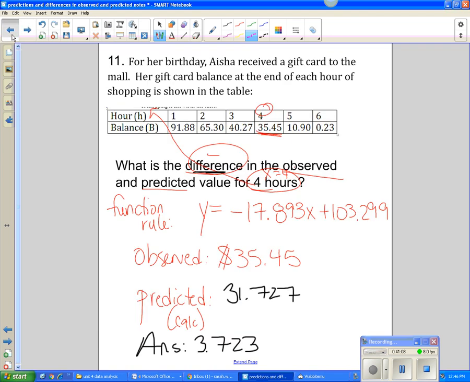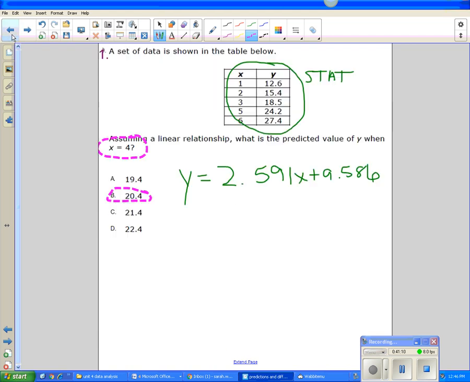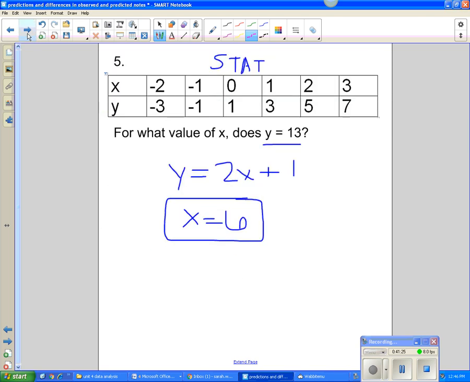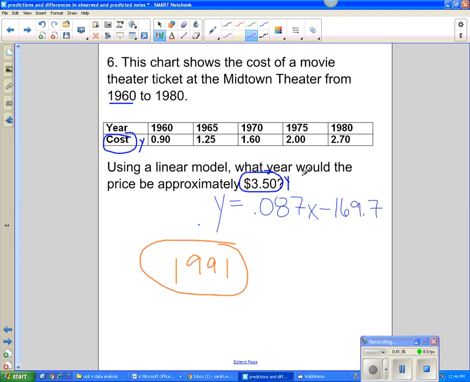Okay, so just to recap, the first problems gave you what x equaled. So when you went and looked, you had the x. So you were looking in this column for x equals 4, and you had to get the y value. Then some of the problems gave you the y value, and you had to find what the x would be. So you have to pay attention to what number they give you. Is it an x or is it a y? Here it was a y.